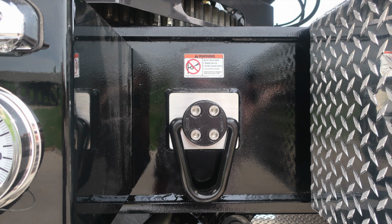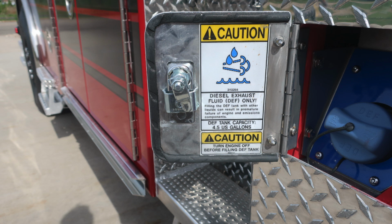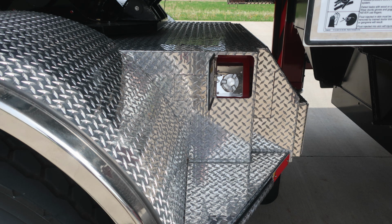Let's move now to the rear portion of the tractor area, where we'll start first with your fill location, 4.5 US gallons. This is your DEF tank, and it is a blue cap. As we move toward the rear of the vehicle, you'll find the silver cap, which is your ultra low sulfur diesel fill location.